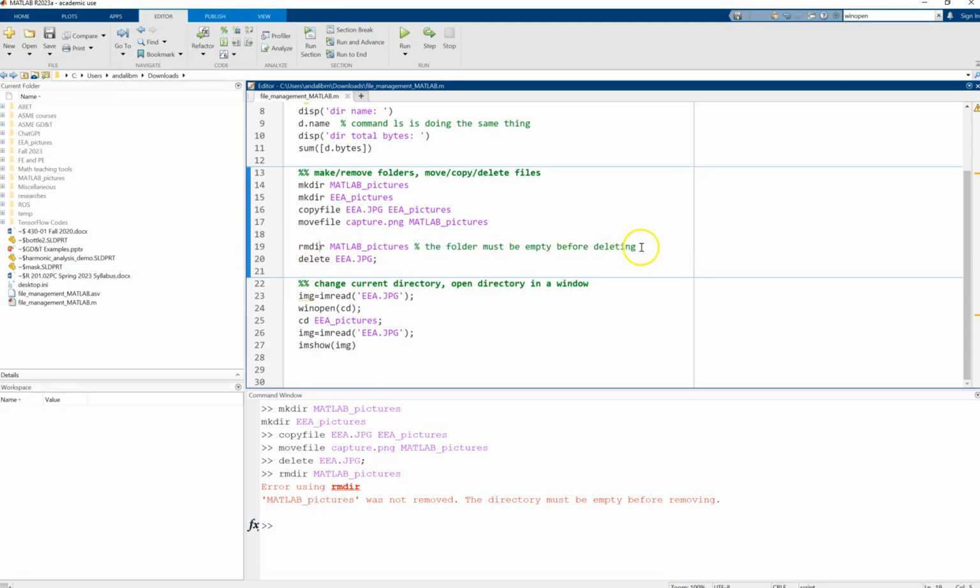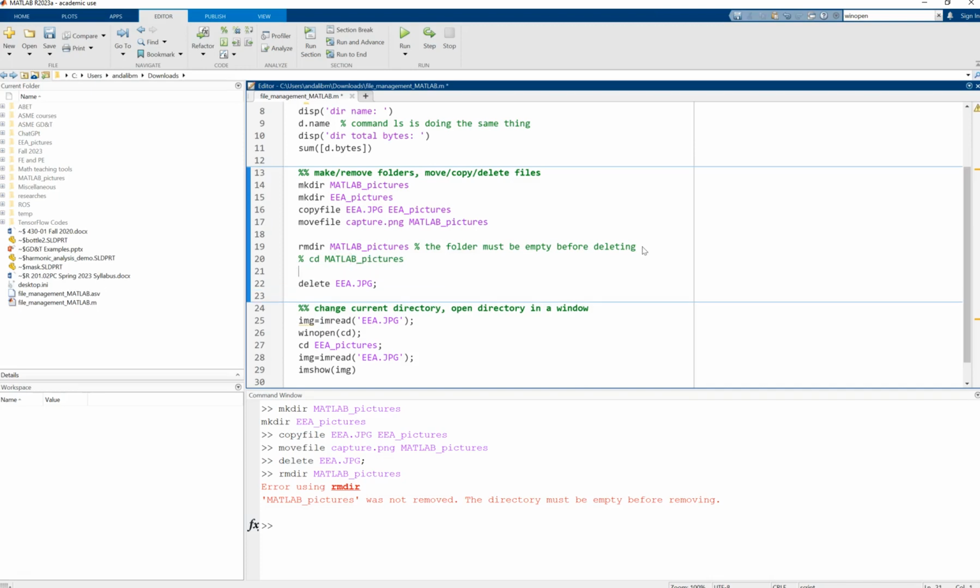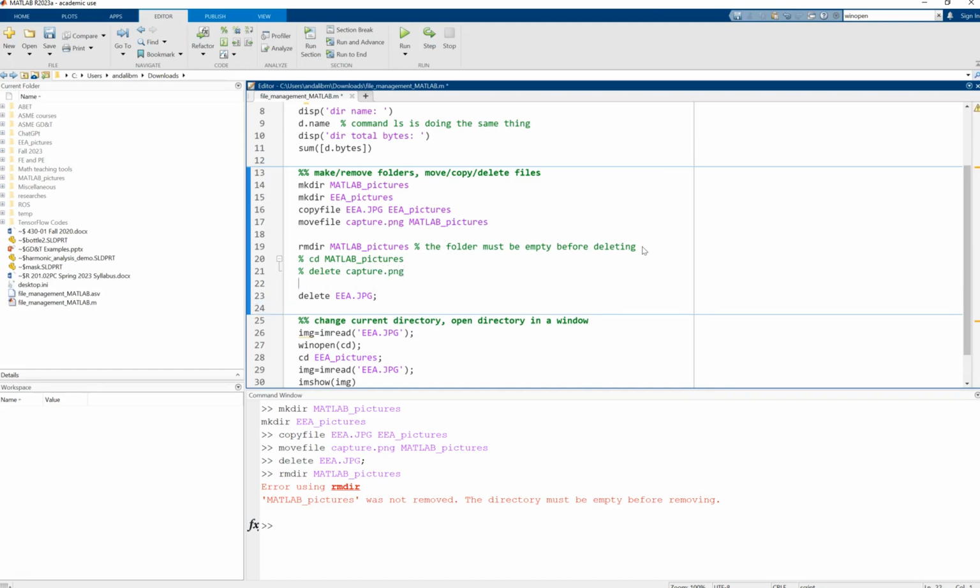Okay, so if you want to do it, I'll just show you, I don't do it, but I can show you. If you want to do it here, you have to say cd MATLAB pictures, right? You have to first go to the MATLAB pictures, then delete the file called capture.png, then go back to folders, to your current folder.